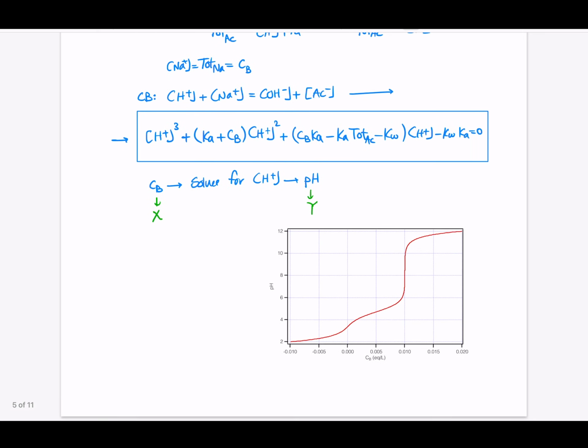And if we actually do that, this would be the curve. So you can construct that kind of titration curve in Excel. Or Excel might not be the best case, but let's say MATLAB or whatever programming language you use. So it's sort of a loop, every time solving a cubic equation by changing Cb from 0, let's say, all the way to 0.02.